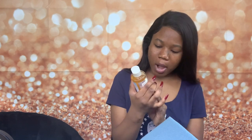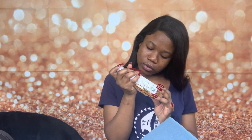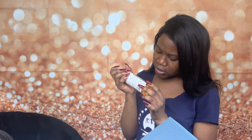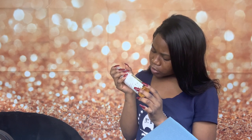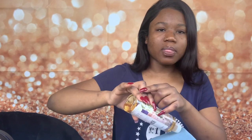Now we have this shower gel — it's Skin & Co Roma. It smells like yellow flowers or something. The description says something about summer breeze and pressed mist through cabal stone sheets — it's in script so it's hard to read. Also, I was flat-ironing a client's hair yesterday and for some reason I got burnt and didn't even know, which is crazy.